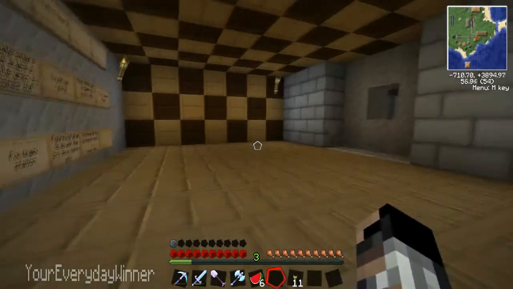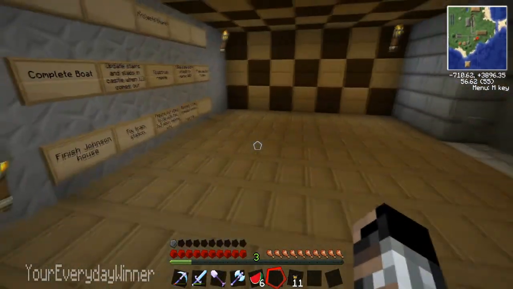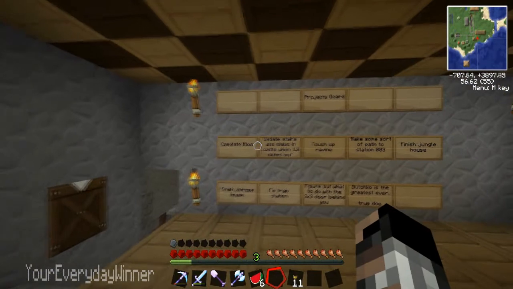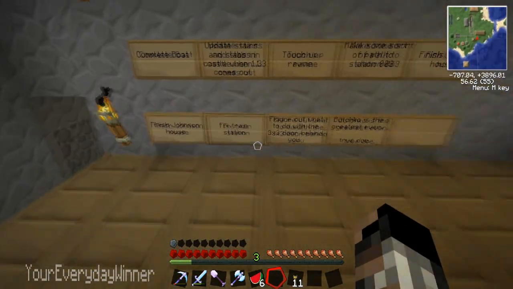It would look very strange unless I just continued the design throughout the whole ravine, which I don't know if that would be a good idea or not. But I did add a projects board to help me remember what I have to do and what needs to be completed.